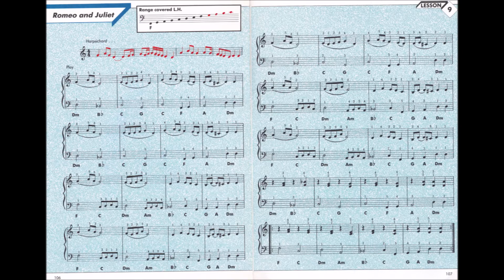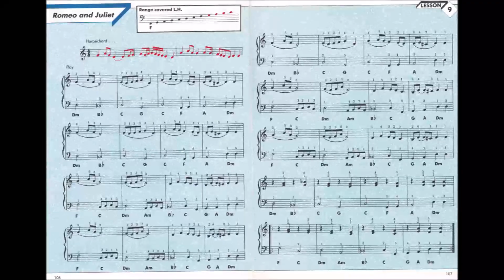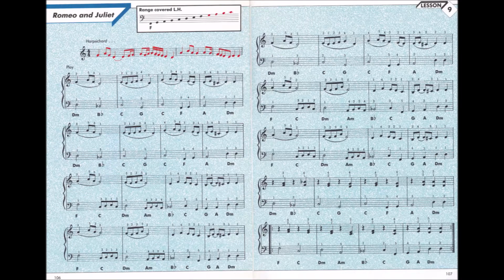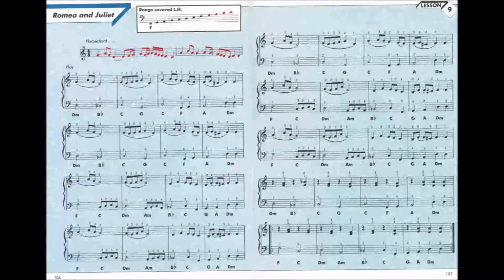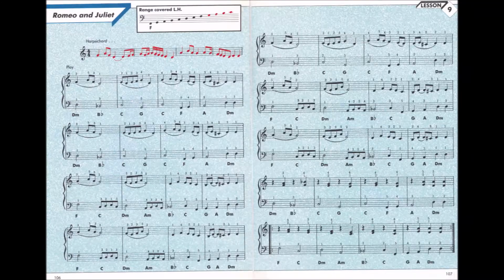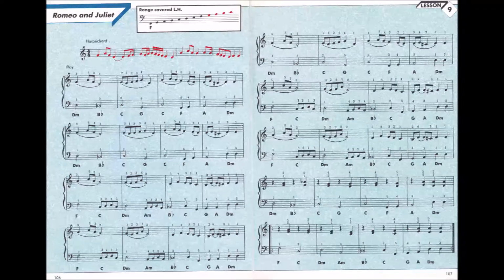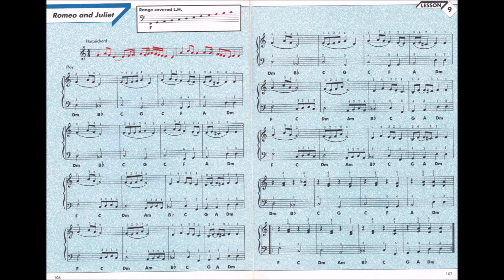The practice tune for this lesson is a piece called Romeo and Juliet. Let's take a look at the written music before you listen to it played through for you. There's one new note in the piece, the F written in the space below the bottom line of the stave in the bass clef. This is the lowest note you've met so far, so make sure you know where it is on the keyboard before you start. You'll also come across the black keys C sharp and B flat. But you've had plenty of practice with these already, so they shouldn't present any problems.